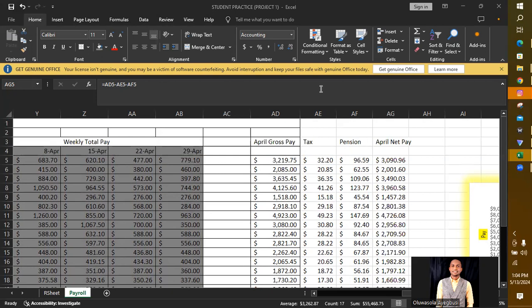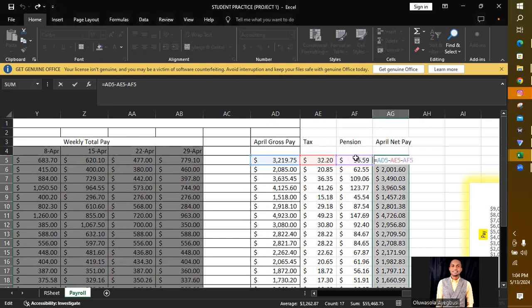And now you can even go further. So for example, there's somebody, okay, probably there's a law that says if you are earning less than 1,000, tax, pension should not be deducted. So what that means is that you are going to be using your if formula for this and for this also.